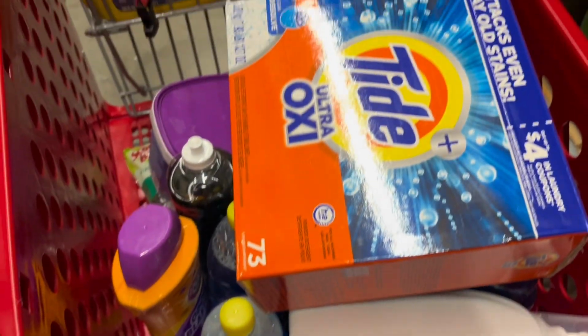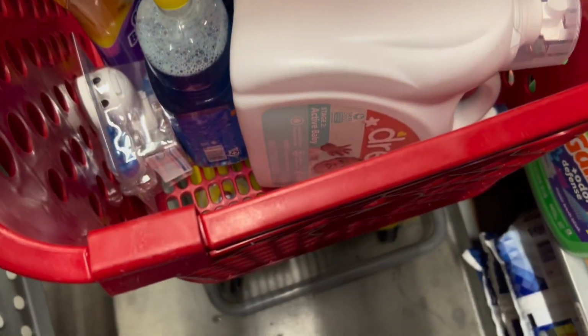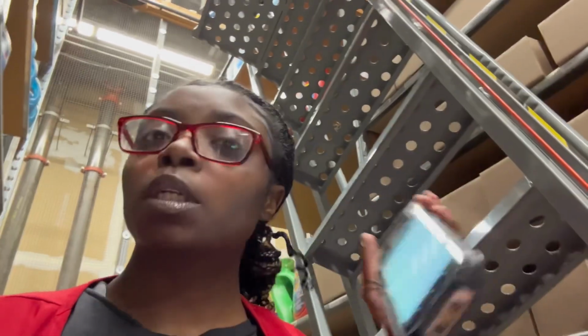So basically, y'all, this is what my cart looks like. Now we just move on, keep going, keep going, keep going. Y'all, I'm about to ask, when can I take my 15? Because I leave at 8.